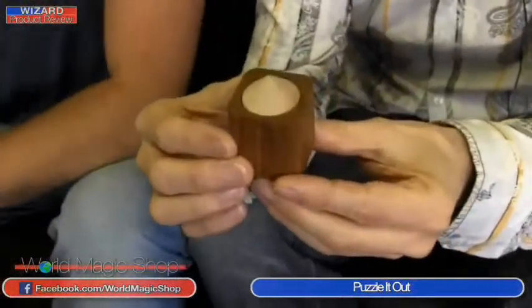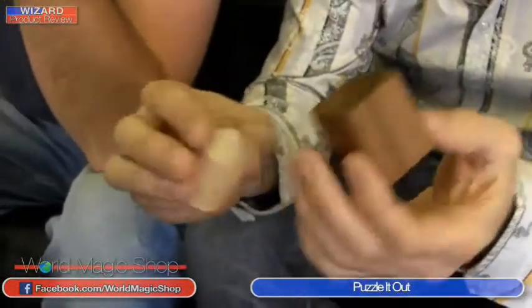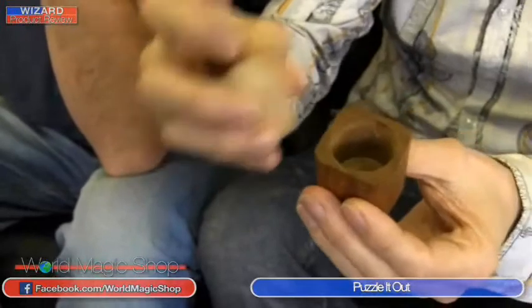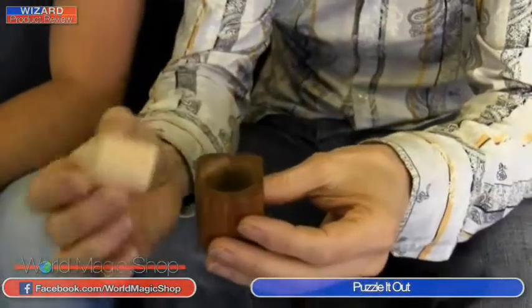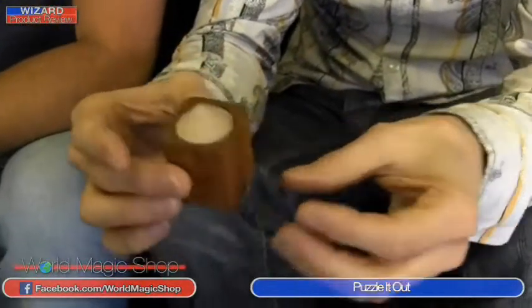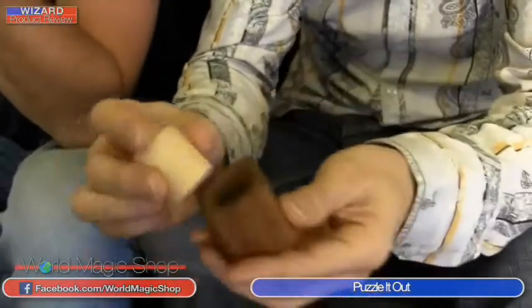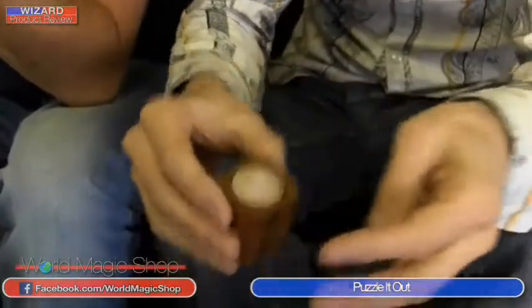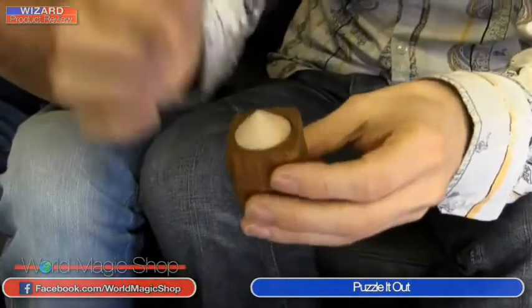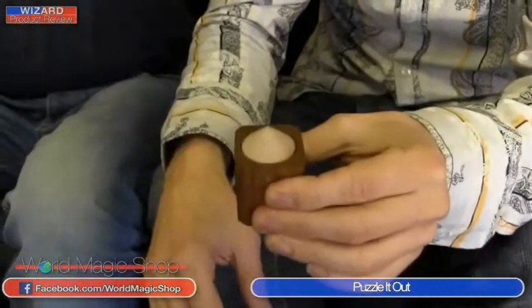Let's talk about this. It's called Puzzle It Out. And I like this sort of thing. It's kind of like a wooden box. Inside, there's a round peg with a sort of convex top to it. The idea is you give it to somebody and they drop that in there and you tell them that they can't invert this. They can't just take it out and shake it out. They can't move it up and down or anything like that to create any sort of inertia. You've got to just hold this dead still.